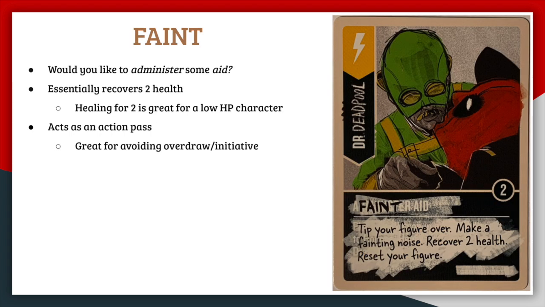The next card is Feint, but not that faint. It's a scheme with a boost value of 2, and it says, tip your figure over, make a fainting noise, recover 2 health, reset your figure. This card might trigger the same argument as Ace of Spades, where you and your opponent argue over if the noise you made is actually a fainting noise or an exploding noise. Absolute nonsense. Essentially, this card recovers 2 health, and that's it.